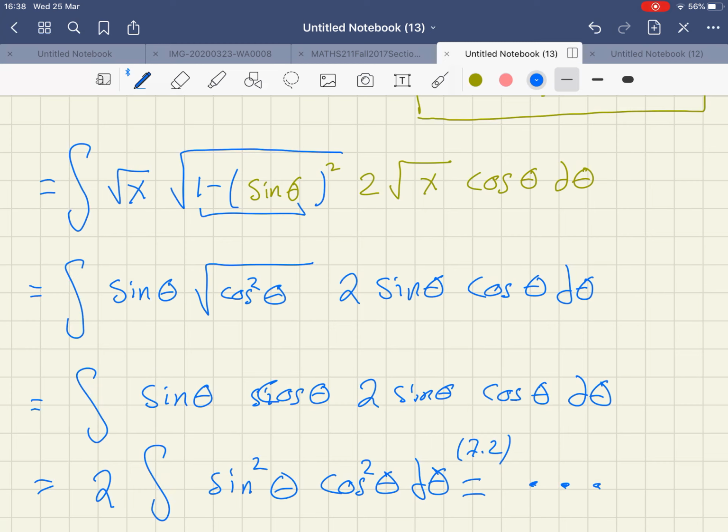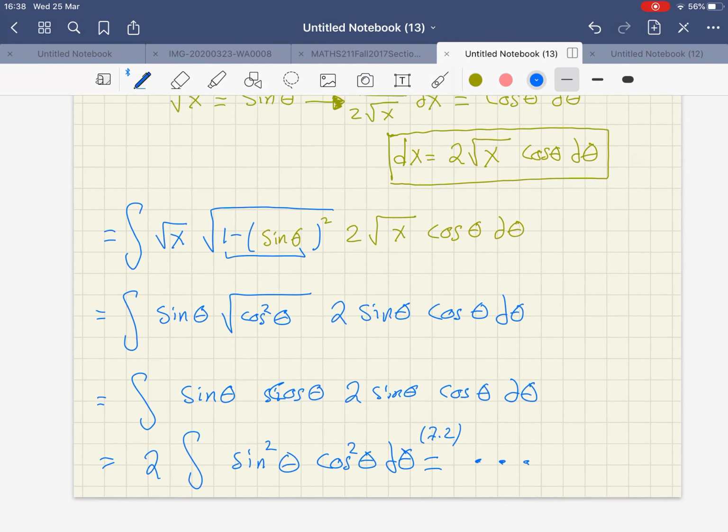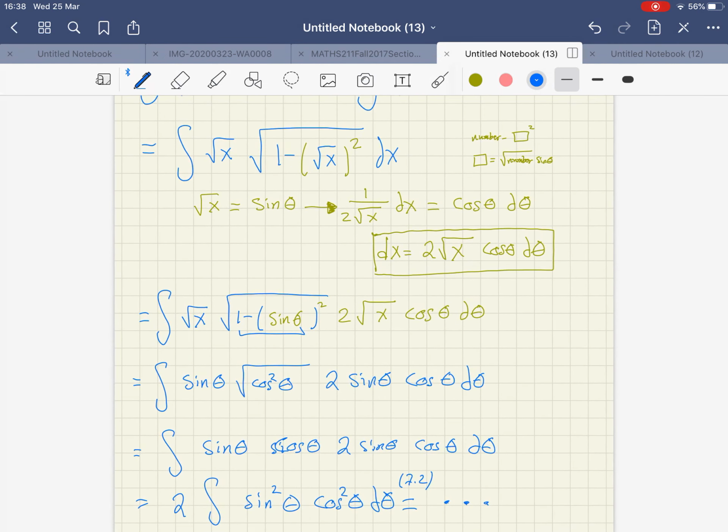So please, if you have any question, let me know in the comments. But this is the idea of the solution. The idea is just to find something which is square, and then that thing will be your cosine theta or sine theta or tan theta.